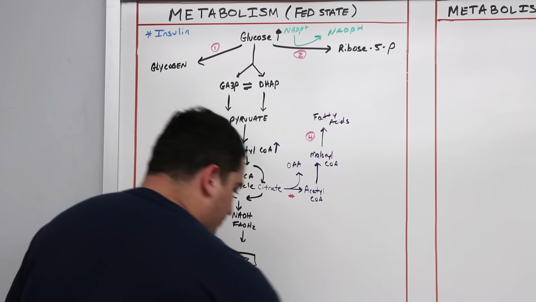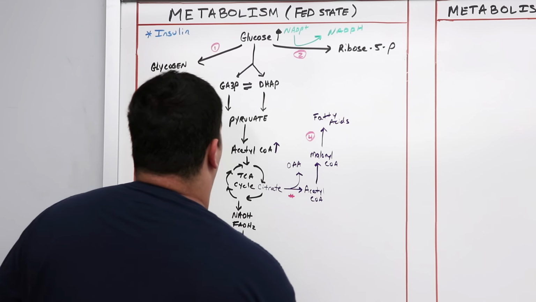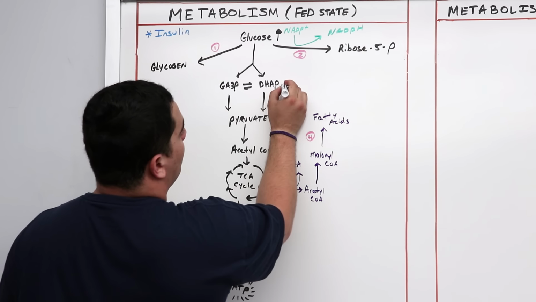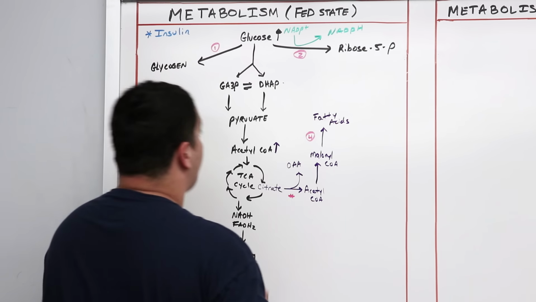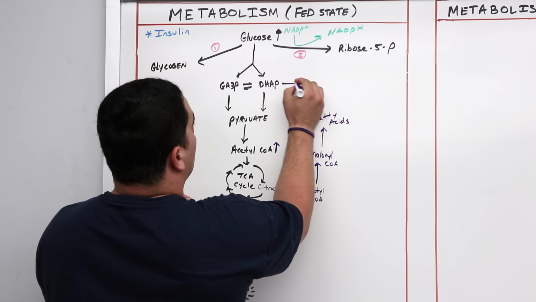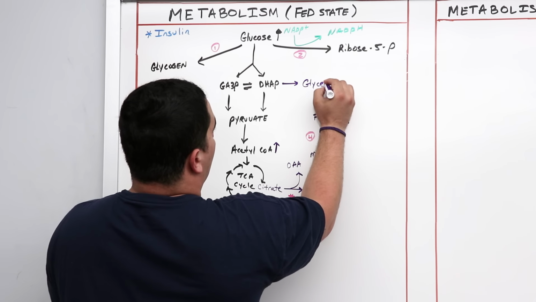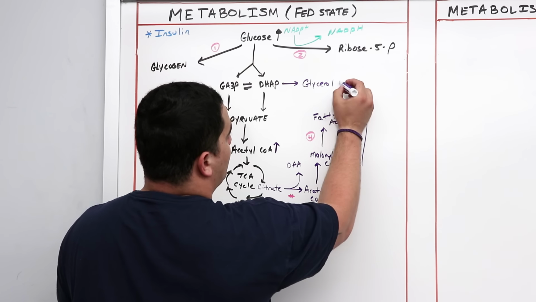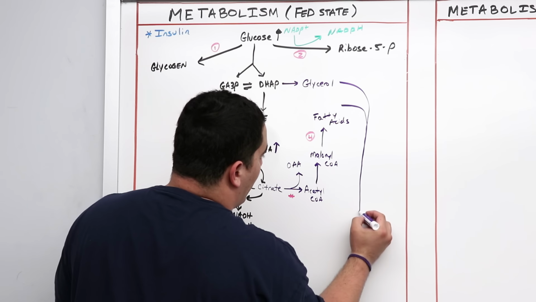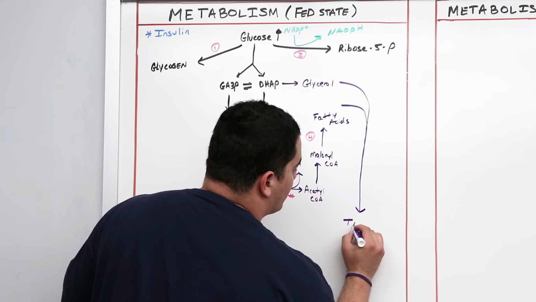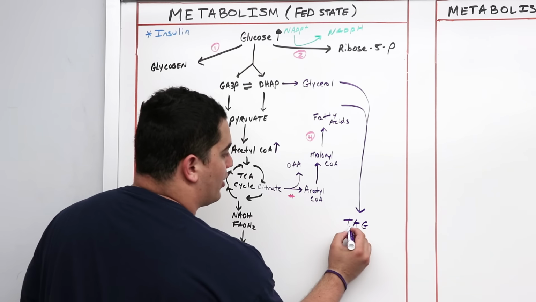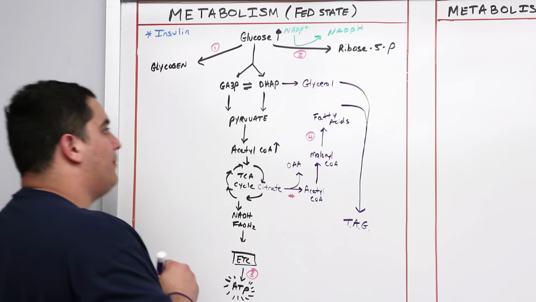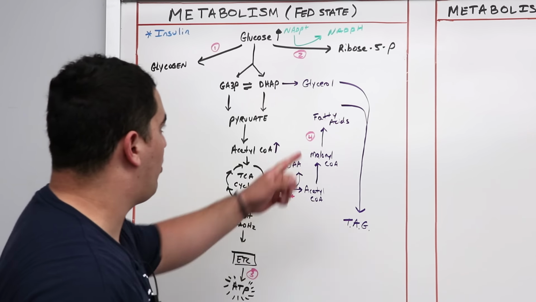And as you guys know, the liver is one of the organs that can generate glycerol. So we can also take this dihydroxyacetone phosphate and convert it into glycerol. And as you guys know, we can take the glycerol and the fatty acids, and guess what we can do with these? If we take glycerol and the fatty acids, we can make what's called triglycerides. I'm going to denote that as triacylglycerol, but it's the same thing as triglycerides. Okay, so again, that is the significant part here.